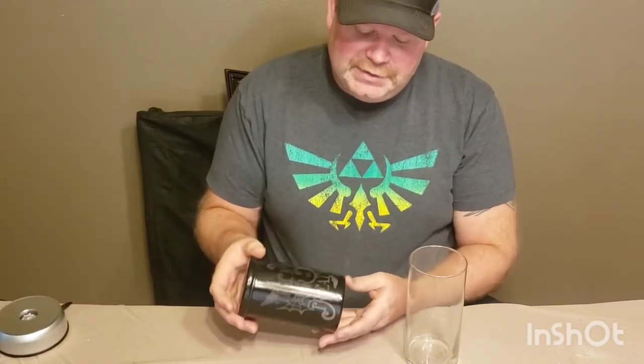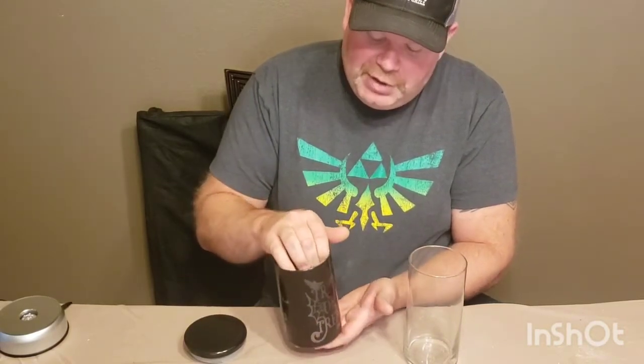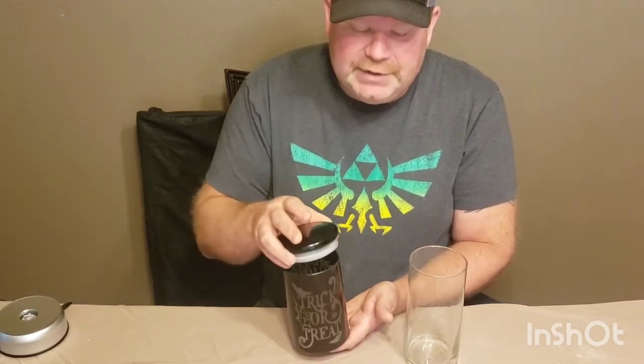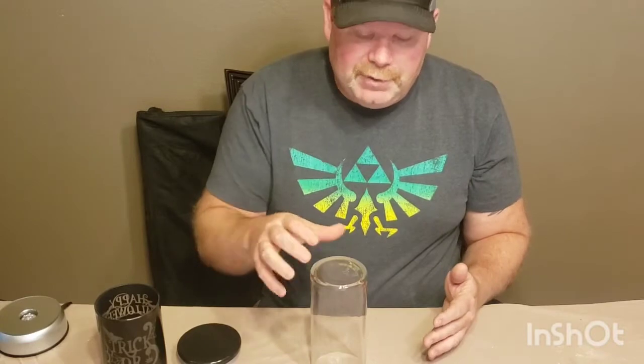The next thing you're going to need is some glass cylinders. These are mostly used for candles and display pieces. When I first thought of doing this, I really wanted one that had a lid so I could trap all the light inside and project it up through the bottom. I ended up buying this one at Michael's for around seven dollars. It works really well and looks great, but then I thought — why don't I just tip the glass upside down? That solves all those problems; you just have to paint one layer and don't really need a lid.